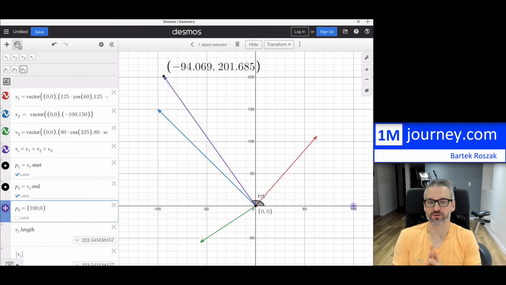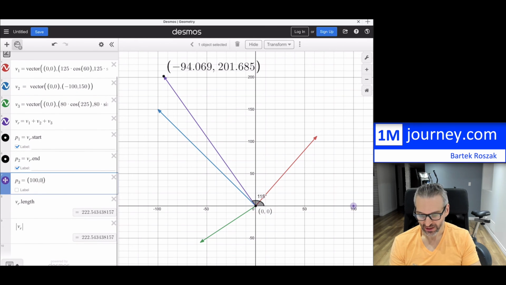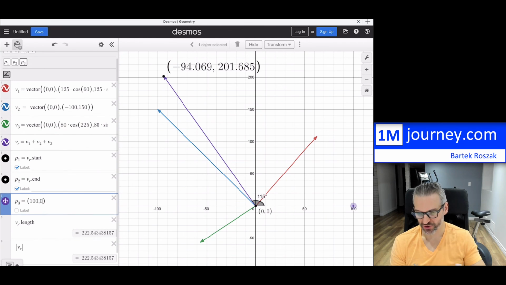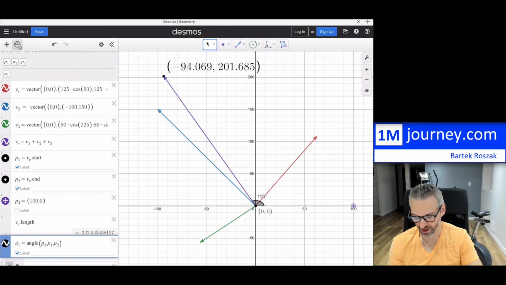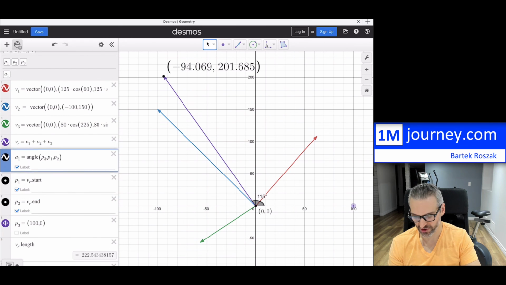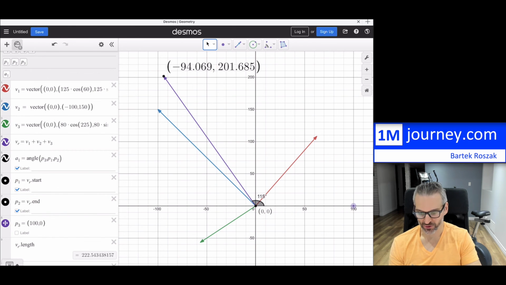So there you have it. You can always adjust the points, drag them back in, and then put them in. So notice that my other points are at the start and at the end. So that's exactly what I wanted for us to be able to see. So now if you want that angle, you can also drag the angle in here. I'm going to put it, maybe I won't put it at the bottom just so that you can see it. And then you can label the angle accordingly right there.